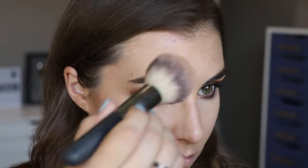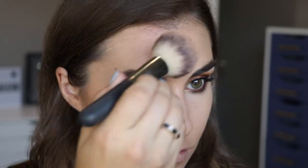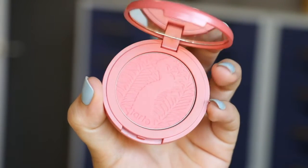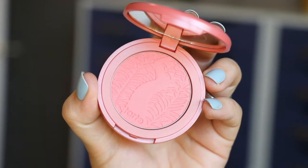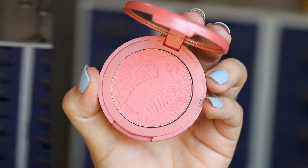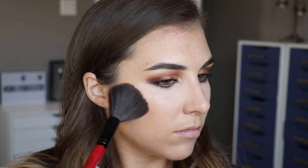So here I am just taking a fluffy brush and using that for a little bit of bronzer, not quite contour, a little bit of bronzing all over the face. And the blush is one that is so old, the shade's not even made anymore. It's the Amazonian Clay 12-Hour Blush in the shade Blissful, which looks very pigmented in the pan, but it comes off as more of a muted coral on the skin, just in case you're looking for a dupe, and I'm just applying that to the apples of my cheeks and swiping back up to my hairline.